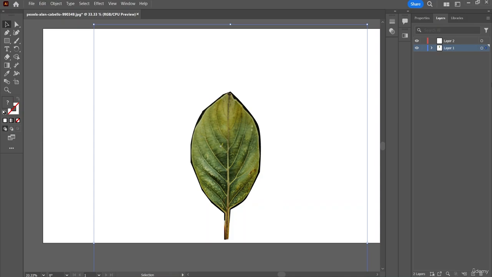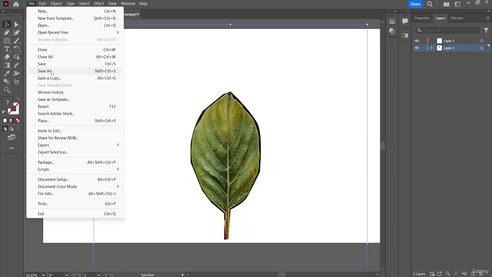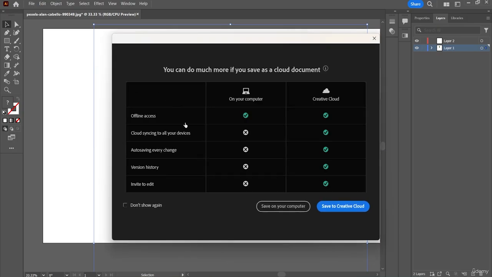And if I want to save this AI file, which is the Illustrator file, in that case, again I will go to File, but instead of Export, I will go to Save As. Here you guys can see the shortcut key for Save As is Shift+Ctrl+S on our keyboard. Otherwise, if you're a Mac user, it's Option+Command+S on your keyboard as well. So I will click on this option. If you want to save it into your Creative Cloud account, you guys can come here and save it into your Creative Cloud account.